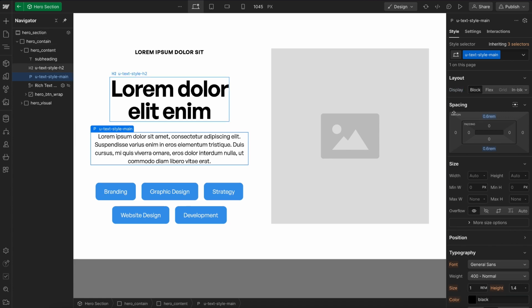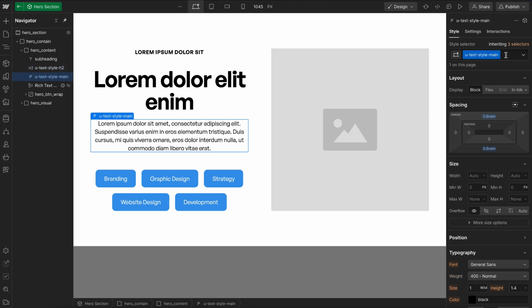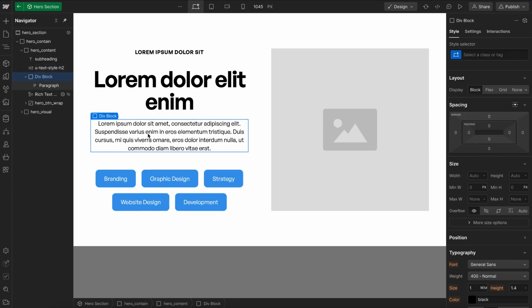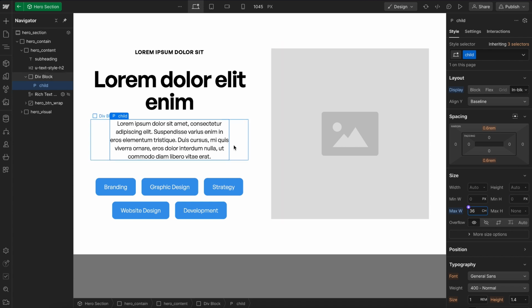One way we can avoid this is by not applying the inline block and max width directly to the text style element. Instead, we can wrap this paragraph in a div, and we can give this child a class of inline block and maybe a max width of whatever we want here. And then we can apply the font size to the parent div.